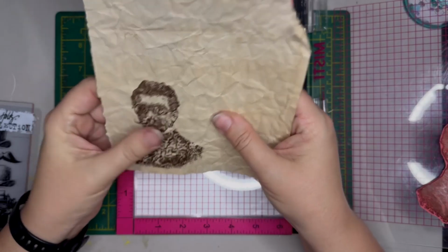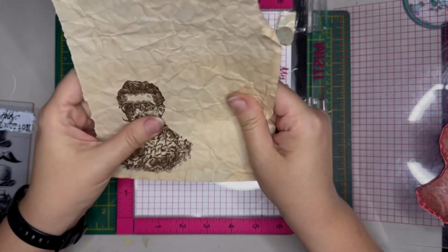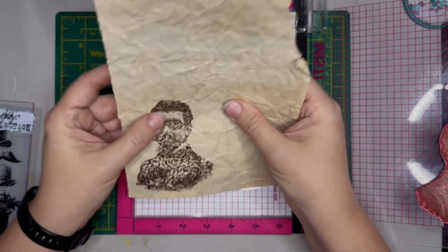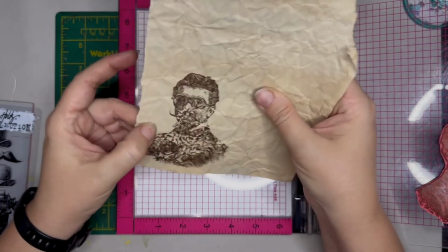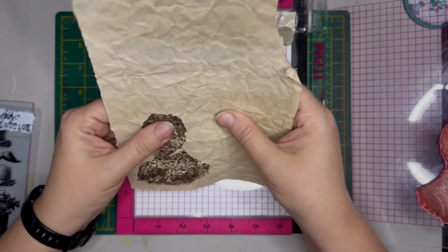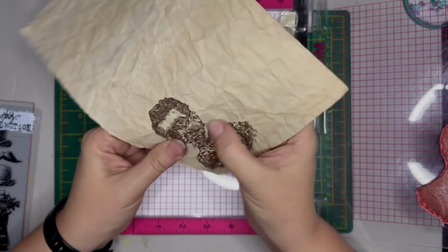All right, I am gonna go let a dog out and see if I can get some better paper for doing this, because yeah, that's just not working for me. Maybe what I need to do is just flatten out the paper better. I'm gonna let a dog out. I'm gonna have a bit of a think.